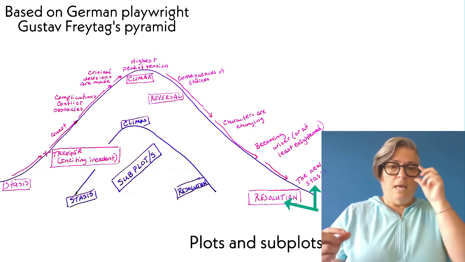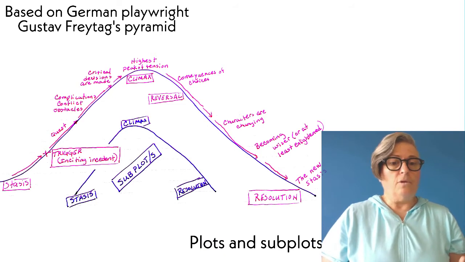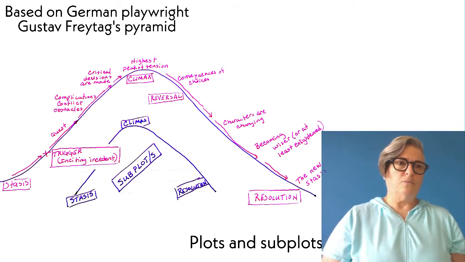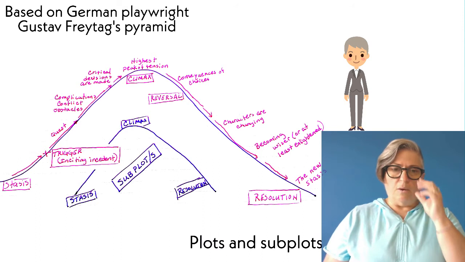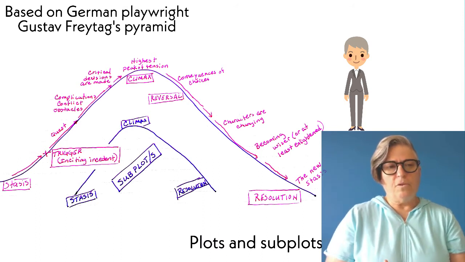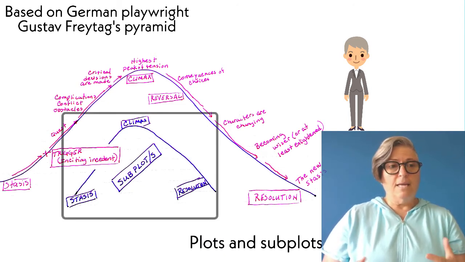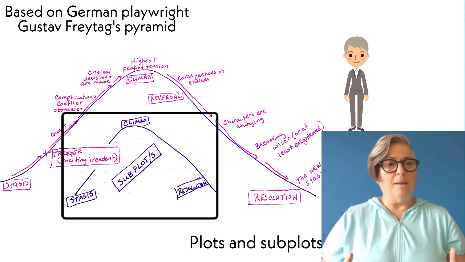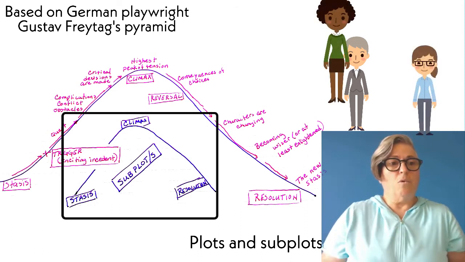Okay. When you're writing a story, when you're writing a novel, you can't just have this one protagonist, this one person that kind of trots along through the quest. You can. There are books that are written with just that one person in that one arc. But for the most part, and in most stories that we see, or most novels, we also have to have a subplot, something that's happening at the same time as the main story. And you might have one subplot, and you may have multiple subplots. Those subplots are the storylines that support the plot.